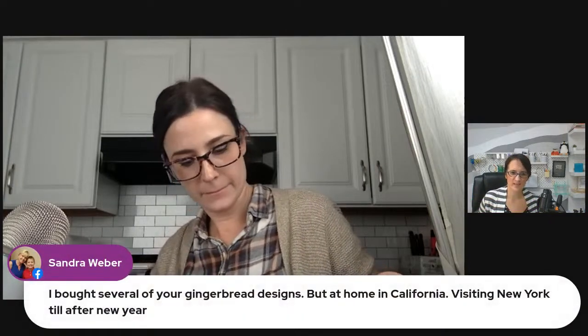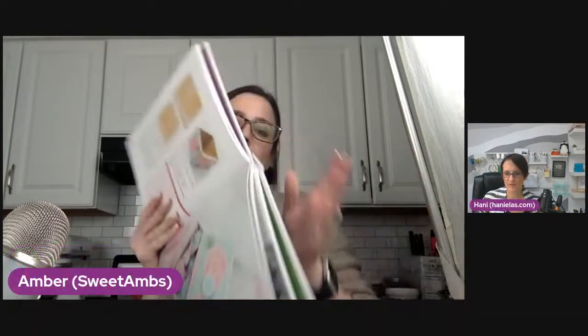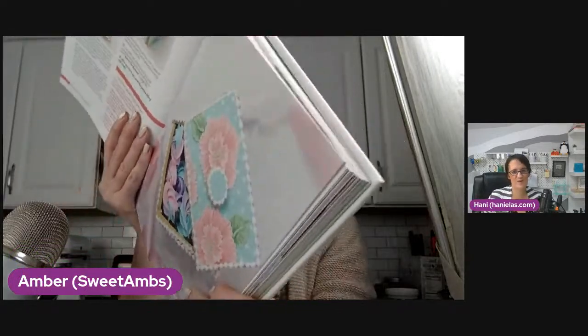What's your favorite design from the book, one you're so proud of and just glad that it's in the book? Oh, it's so hard to share. Put all your comments on the screen, guys, because I see a lot of great ideas. Wait for Amber to find hers. No, you put those up because it's going to take me a minute. Okay, June has an idea, a basic family tree with the names. Oh, thank you, Sandra. Oh, found it. That's beautiful.